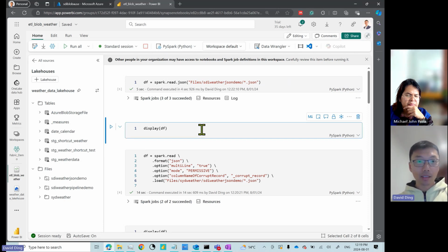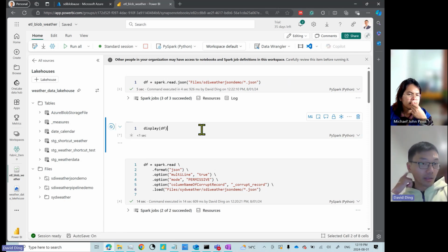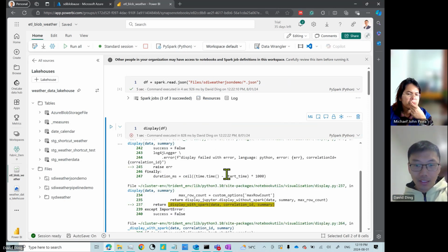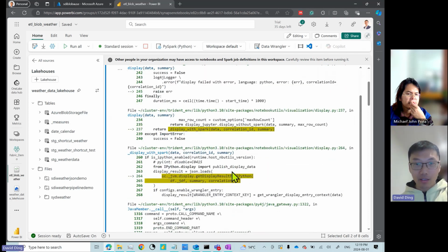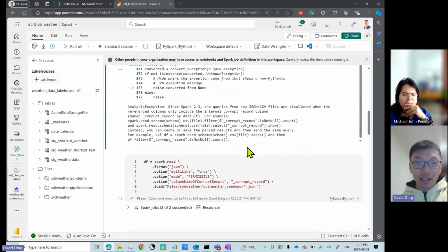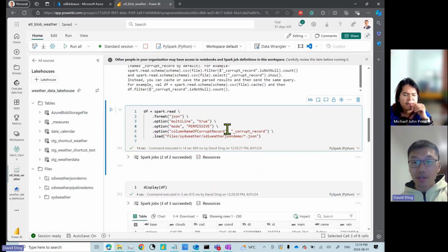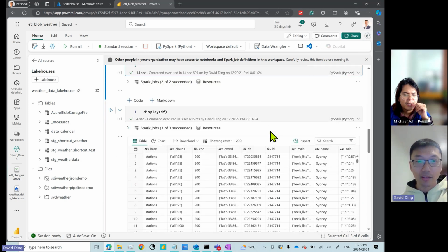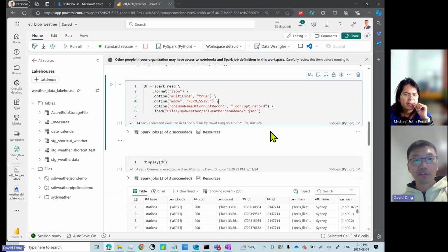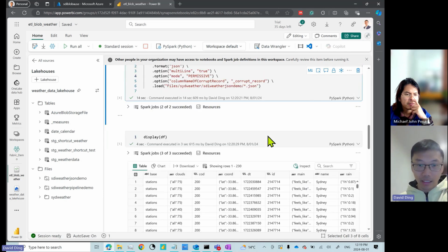It's pretty quick. And if I just want to see the data frames, I run into these kinds of errors. After some digging, there are a few options I need to take when I read the file, because the JSON file is not in a clean, flat format. That's how JSON works. As you can see in the coordinates, there's another layer underneath.